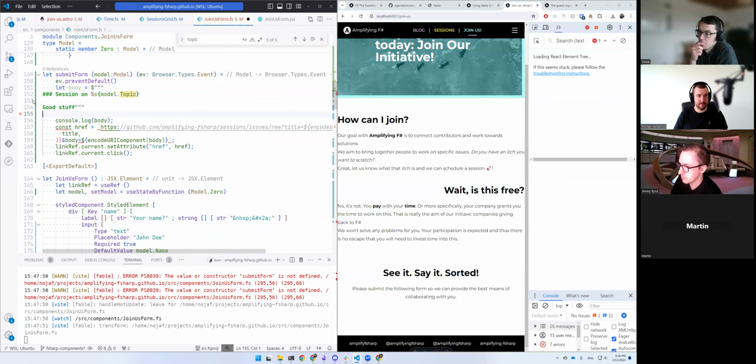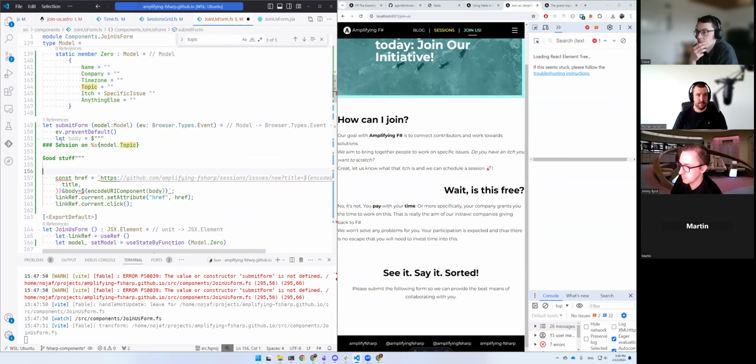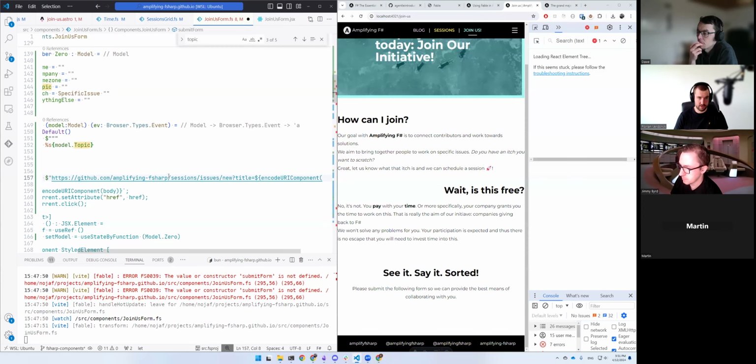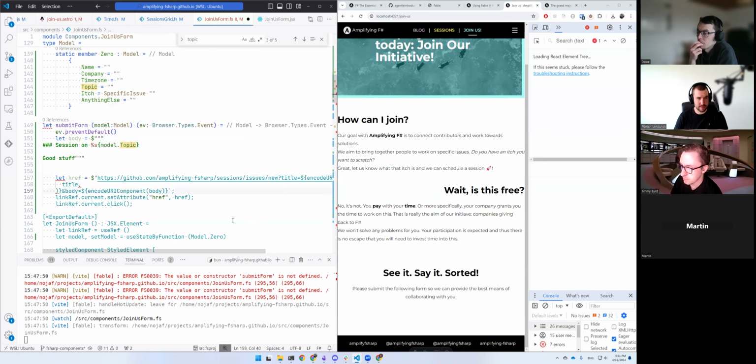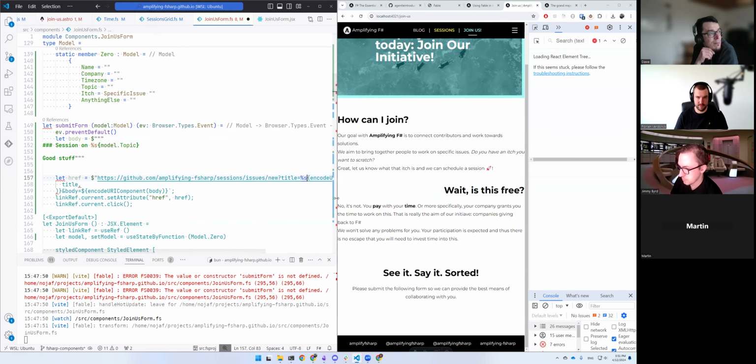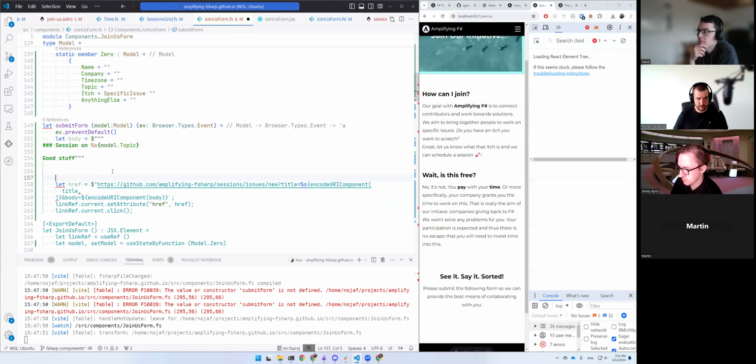Good stuff. I close our string. So the href is actually going to be another string, which leads to our GitHub page, a new issue, and then the title is going to be the URI encoded title and the body. URI encode is a helper in the browser, so we'll need to get access to that in Fable, which would be something like, does it exist, or do I need an open?